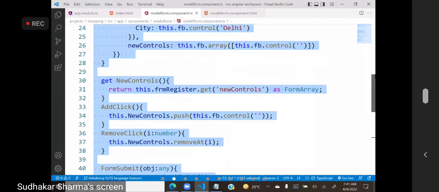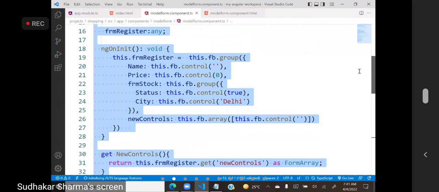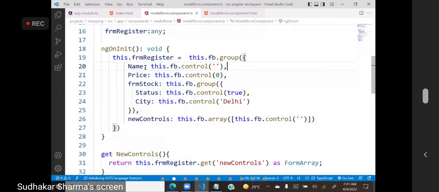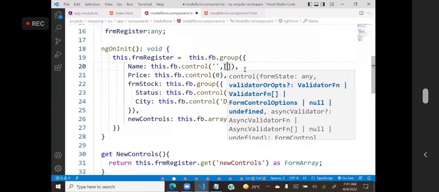So here we are designing the control name, and this name has some default value. After that, we can put an array and we can set validators.